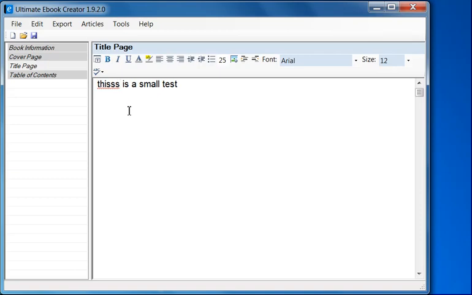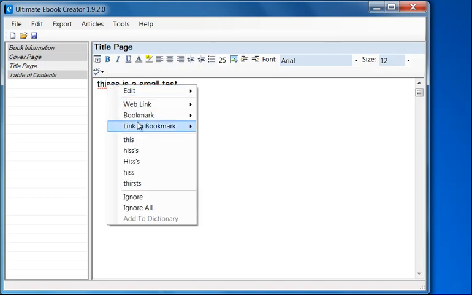But if you have something like this and you want to correct it, you can actually click on the word, right click, and then just below these standard options you will get the suggestions, if there are any. If you want to ignore it, you can ignore this particular word, or you can ignore all of these words inside this content. And right now this add to dictionary is grayed out, so I'll show you how to add your own dictionary.